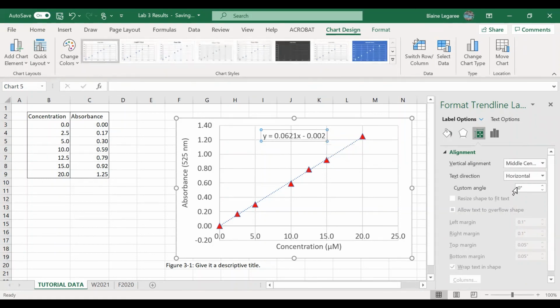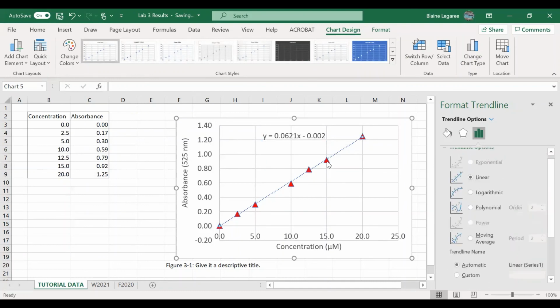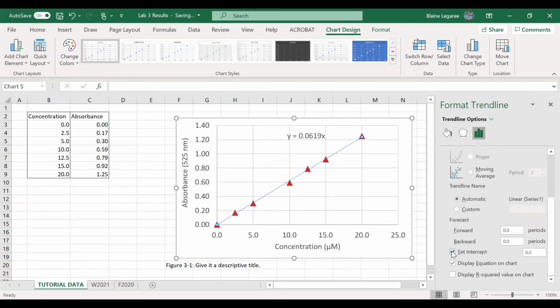So something you can do for this graph is with that trend line, so let me just go back to the trend line menu here, is I can also set the intercept to 0, 0, because of course the graph does go through 0, 0. So what this does is corrects the line a little bit, gives me slightly different slope, but it removes any issues I have with some really, really small numbers. So I can do that, it removes the intercept, and I just have y equals mx, which is 0.0619x. So that's how to make a graph.